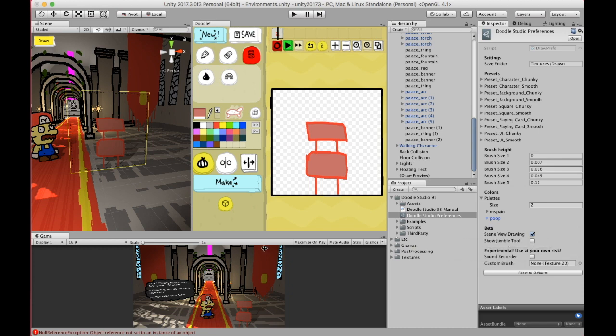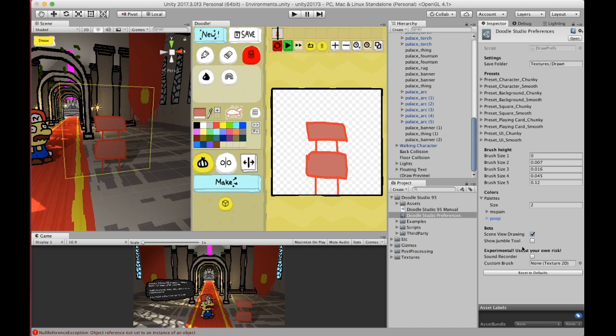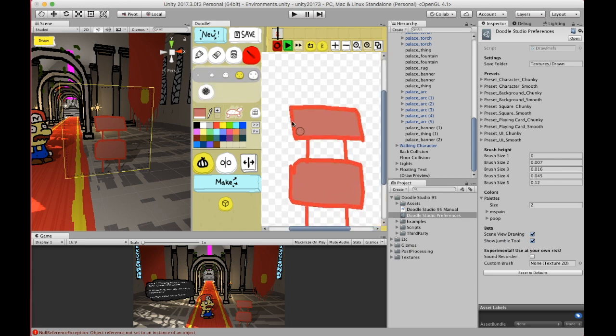Scene view drawing is the one I just showed you. The jumble tool is sort of like a tool that I never really got around to. It didn't quite fit the rest of the tool, but it's still kind of cool, so I sort of left it around as an option.